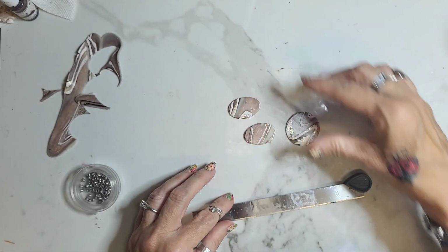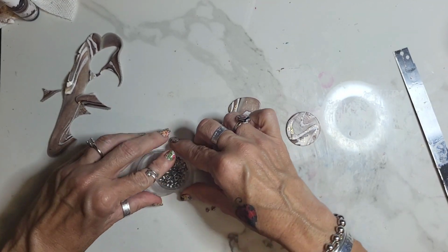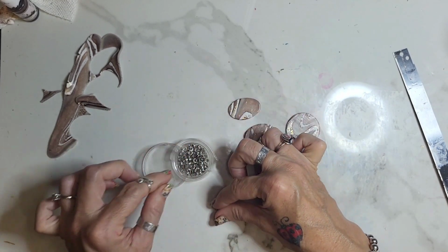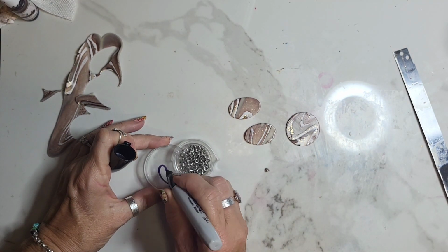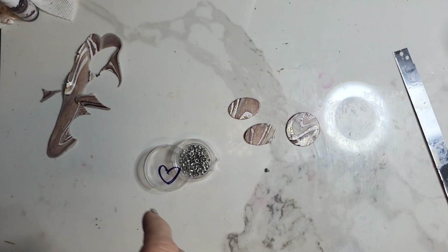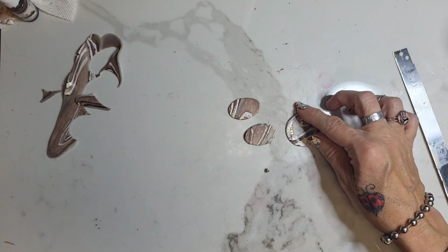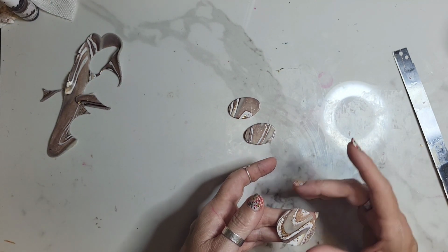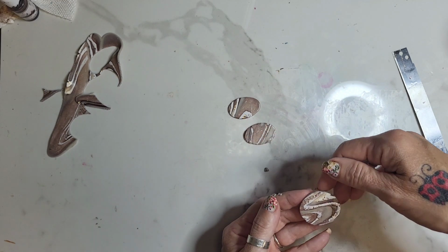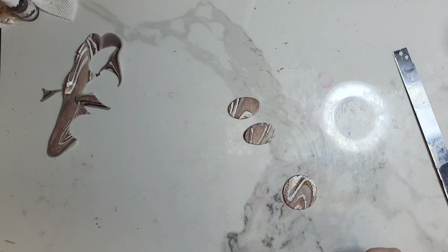Oh, it's so awesome. Okay, so let's decide where we're going to put this little eyelet when I turn them the right way. I do that every single time. I need to put a marking on the, as a matter of fact, I'm going to do that right now. Sorry. So I can delineate that this is the top. I'm going to put a heart. There we go. Now I know. All right, let's figure out where. Something cool. All right, I'm just going to put it up at the top here.